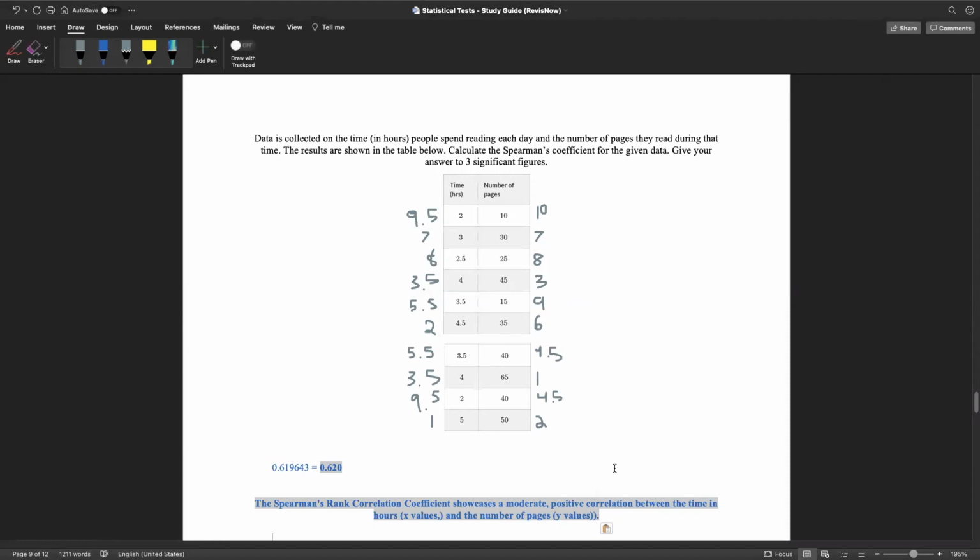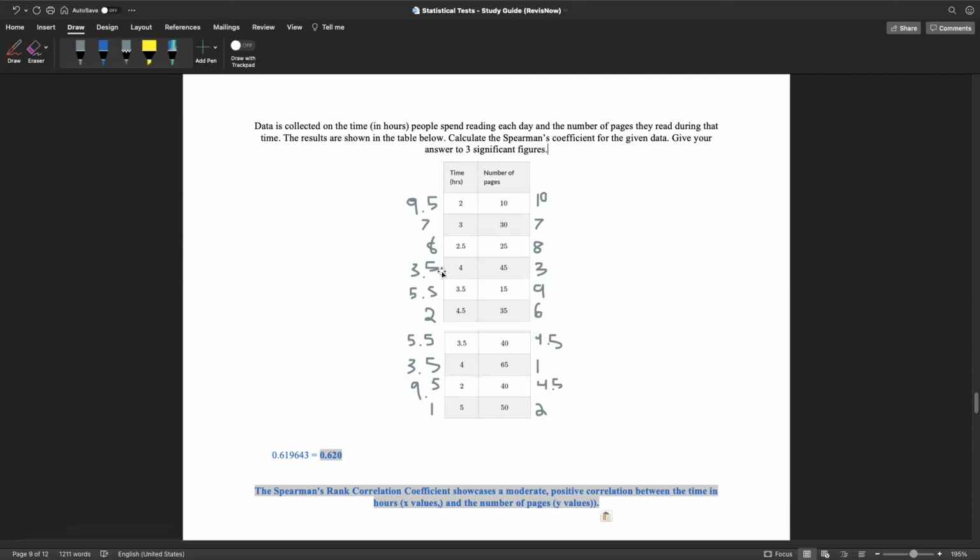This last part, can you just go over it like one more time? Because I was trying to do the ranks. Yeah, of course. Okay, so basically this is Spearman's rank, tells us in the question. So I usually give my number 1 rank to the highest number. So that just makes it easy for me, I think. So rank 1, there's only 1 5, so I would give that a 1, right? And then there's only 1 4.5, which is the next number, and I'd give that a 2. But since the next 2 values share the same number, it would be ranks 3 and 4. So we have to add them and then divide them, which gives us 3.5.